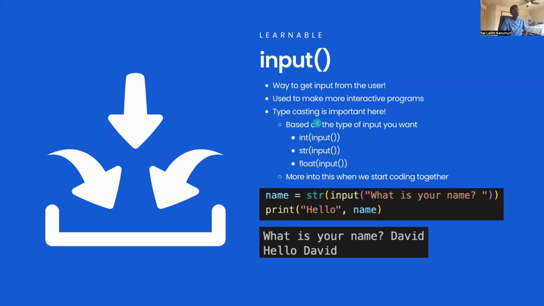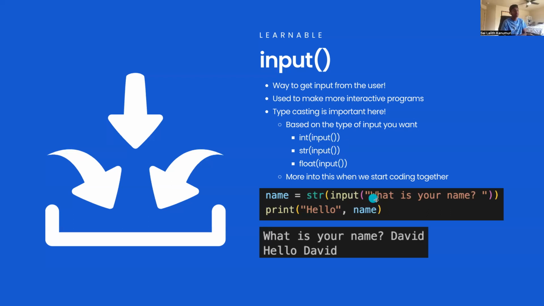Last class, we also went over typecasting, or casting for short. That is used for inputs. For example, you see the int and then the input, because if you're expecting a number, then you have to put an int around it. Because this automatically collects a string, and then you want to convert that to a number. Remember the example where we had int and then the quotation marks 3 in the last class? This is exactly what it's doing.